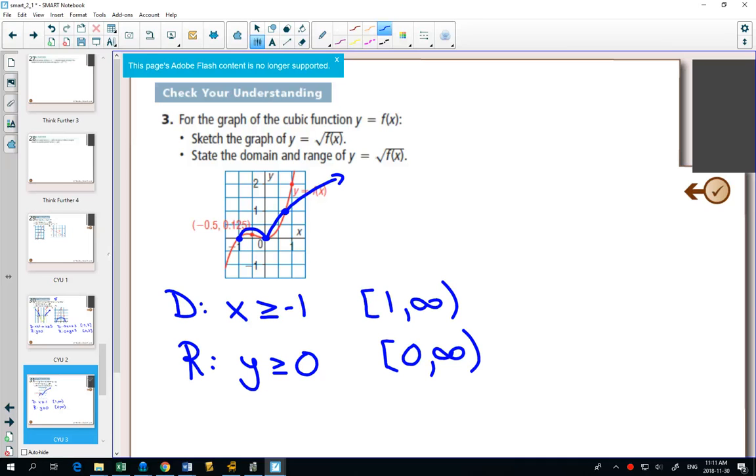So example 1, 2, and 3 are all the same concept. Doing those steps of finding out where it's 0 and 1, graphing it slightly above, graphing it below. Questions 10 and 12 for practice. And of course, where the original graph is negative, your graph doesn't exist because you can't take the square root of a negative.